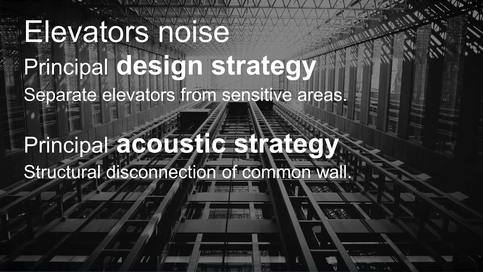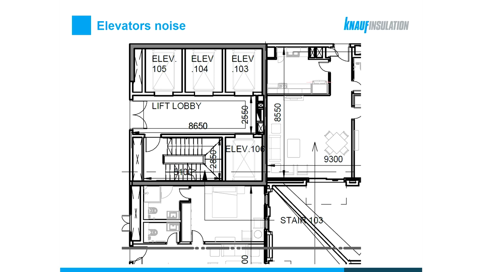And a very similar problem happens as well in the case of equipment rooms which are located next to the residential areas. And here is a layout for one typical residential building. So we can notice the central core, which houses 4 elevators and the staircase, with residential spaces located around the core. So these upper 3 elevators are very favorably located. They are next to the corridor, they are next on the utility space to the right, but this 4th elevator looks like a problem because it shares a wall with the living room and it shares the wall with the bedroom of these 2 neighboring apartments.